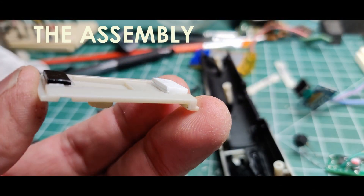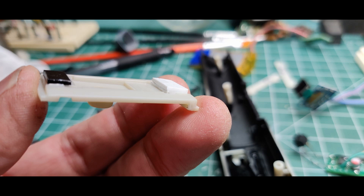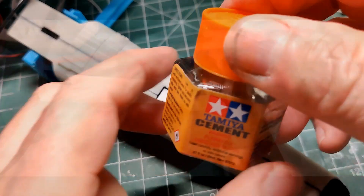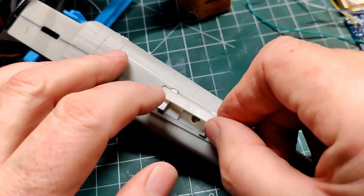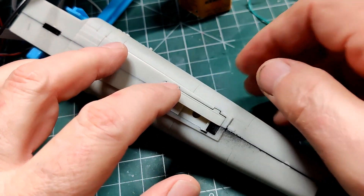Before I completed the front assembly I had to figure out a way to attach the landing gear doors flush with the body. The kit did not seem to have a good option for this. After some measuring I found that using 1mm and 2mm thick styrene would work as a good base for the doors. I used a similar method for one of the rear doors. I now have the cockpit and fuselage together with the support plate for the landing gear doors. I'll be using a couple of different glues to secure the door panels in place.